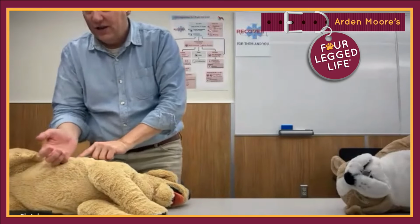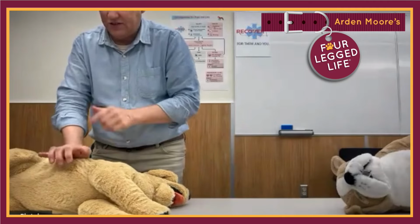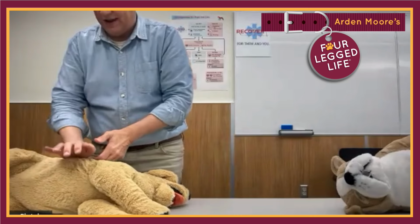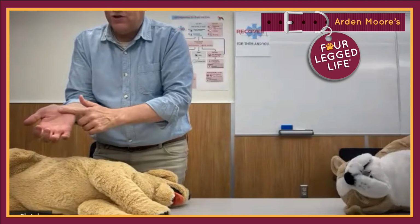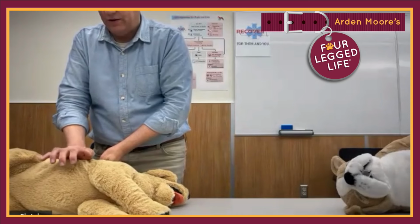But the way I figure out if a dog is round-chested is with them lying on their sides. I run my hand over the chest, front to back, and bottom to top. And if I feel a dome in the middle of the chest, if it feels like a sphere and there's a dome poking up at me, that's probably a round-chested dog. In that case, I'm going to do my compressions directly over the highest point on the chest. I'll take my hand that I'm going to have touching, and I like that the dominant hand, the hand on the chest is toward the rump. I'm going to make sure the heel of that hand is over the highest point on the chest. That's where I'm going to focus my compression.